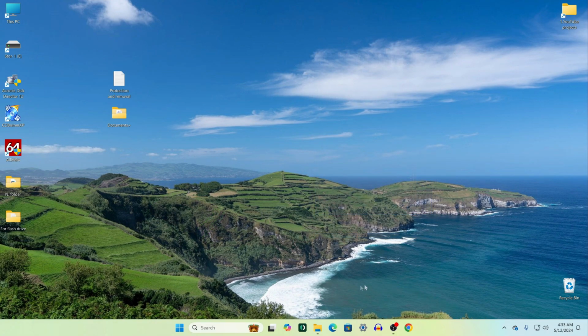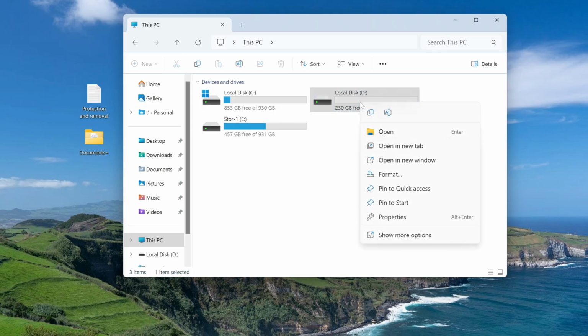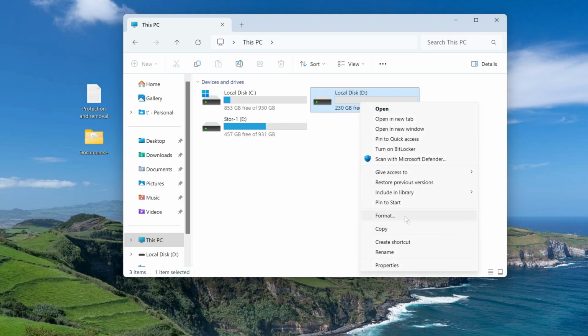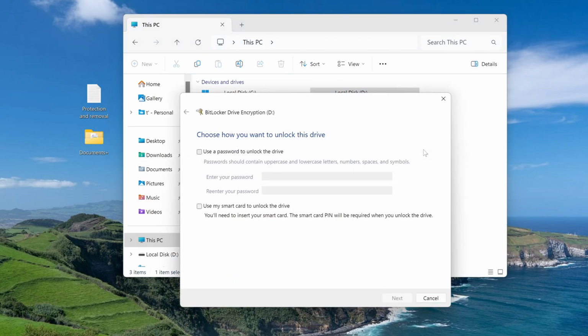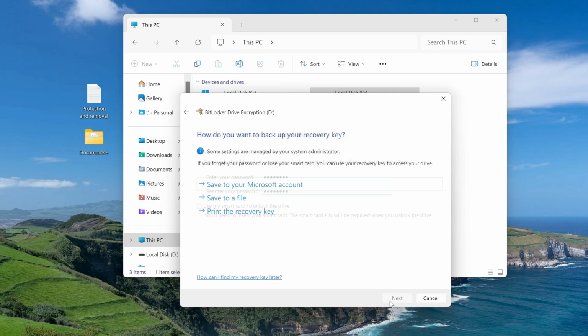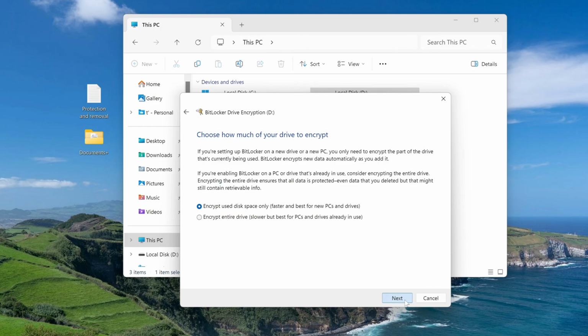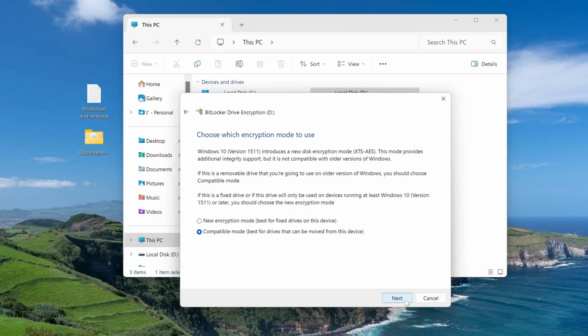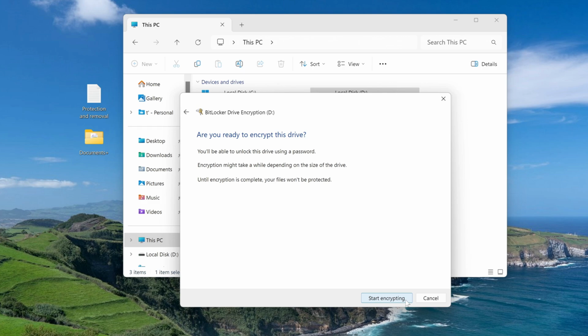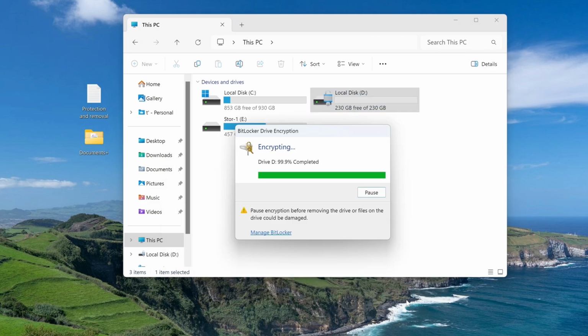Okay, to encrypt the USB disk with BitLocker, open the This PC window, right-click on the USB disk, and select Turn on BitLocker. In the window that opens, you need to select a method for unlocking the disk. I choose to unlock with a password. Next. If you forget the password for BitLocker, then the key to unlock the disk will help you, and in this window you need to select a place to save this key. Next. Here you can choose full disk encryption, but it will take more time, next. This setting is suitable for external drives, next. If you are ready, click Start Encryption, and the encryption process will begin.